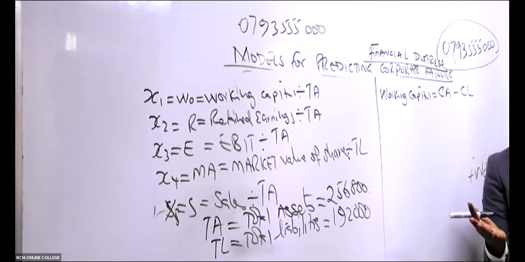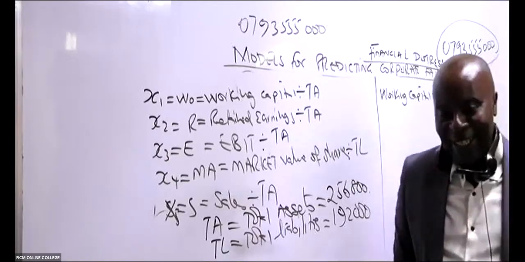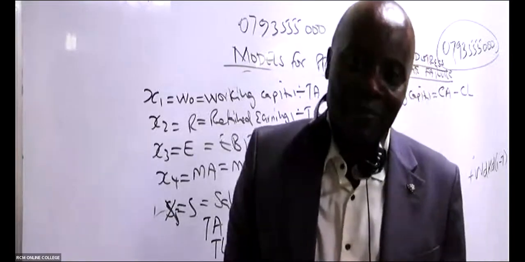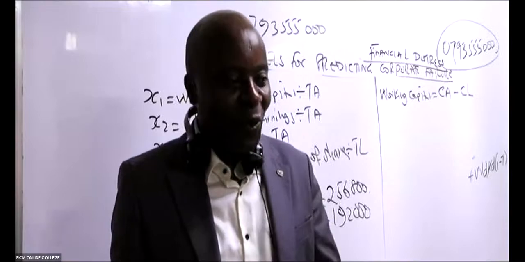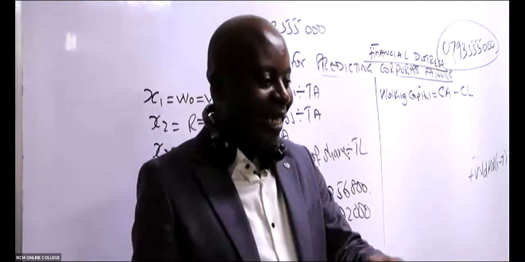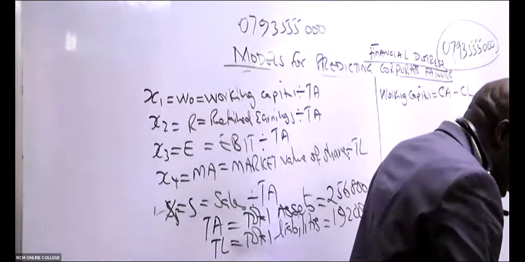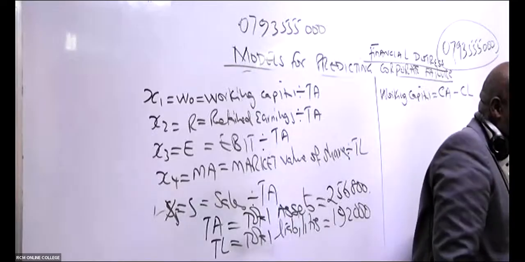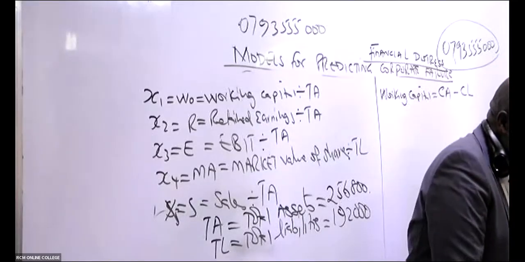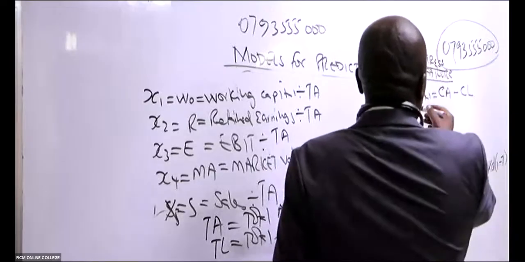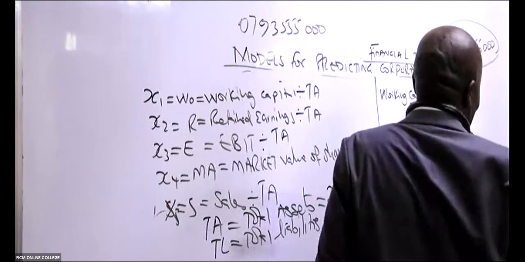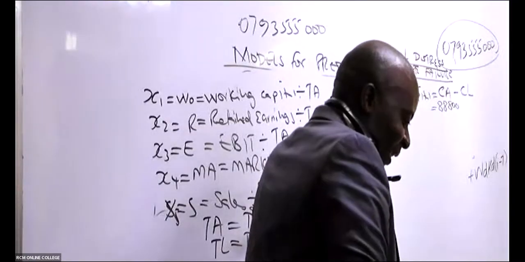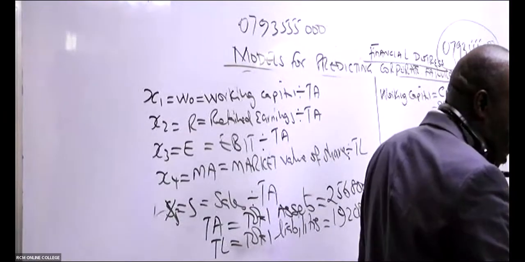Are you able to see the current assets from your balance sheet? Go to the balance sheet. Myself, I can't see it because I don't have it. Or rather, I would want it to come from you. Current assets. Look at your balance sheet. Statement of financial position, 800? 88,800, like that? Even the online guys, yes, they are able to see it.